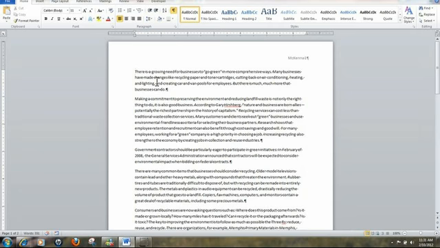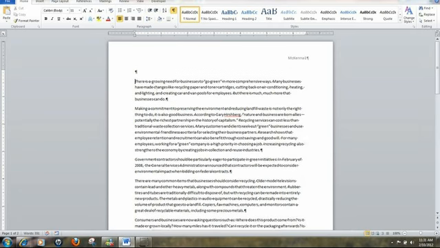Next, what we want to do is hit the Enter key once. Come back up to this point, so position our cursor right here. And what we're going to do is type in our name. Hit Enter.